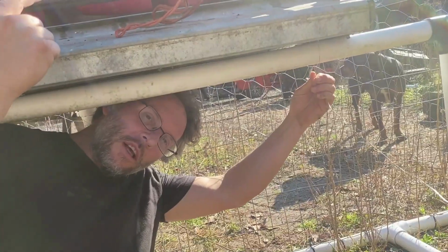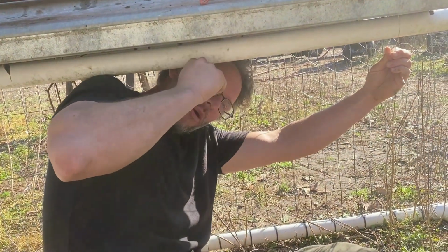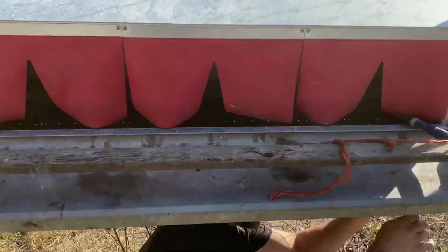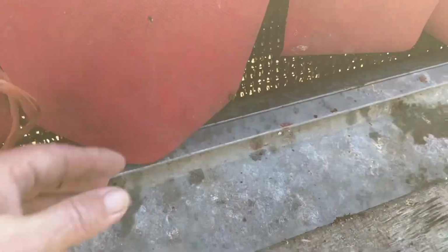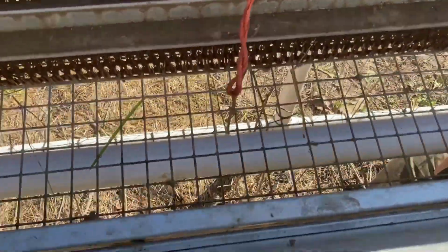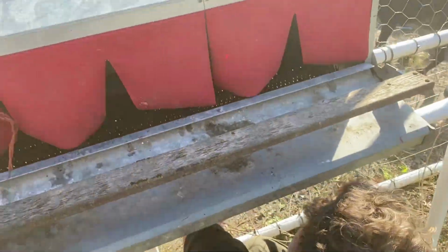Nice. So we have one of these roll-away nest boxes that we're going to attach to the PVC supports here with some wire. If you guys haven't seen these nest boxes, they're awesome. So the chickens lay their eggs back here on this mat, and then the eggs gently roll away from the chicken. And then you lift this up, and the eggs roll onto this grating. That way the chickens can't poop on them, lay on them, crack them. It's great. You get almost 100% clean eggs out of here.